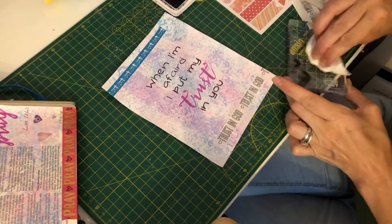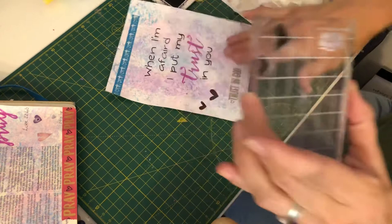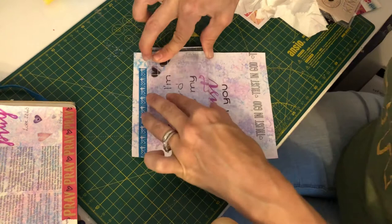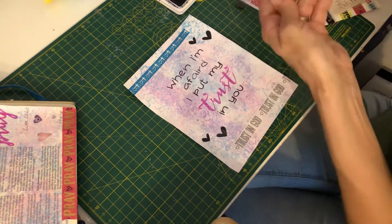And so I'm just going to take these hearts and, as I say, pop them around. I'm a little bit disappointed at the start that that colour watercolour pencil didn't work, but actually it's turned out a good thing that it doesn't work, because now the black is really coming into its own. It's really standing out and working well. I'm really pleased with that. I think I might just remove this one. Whoop. And just do a couple of single hearts.